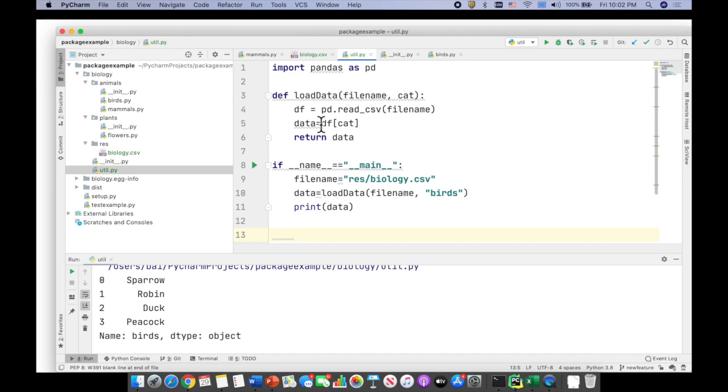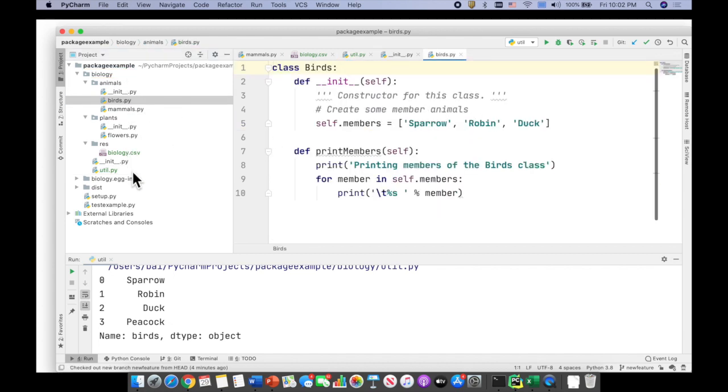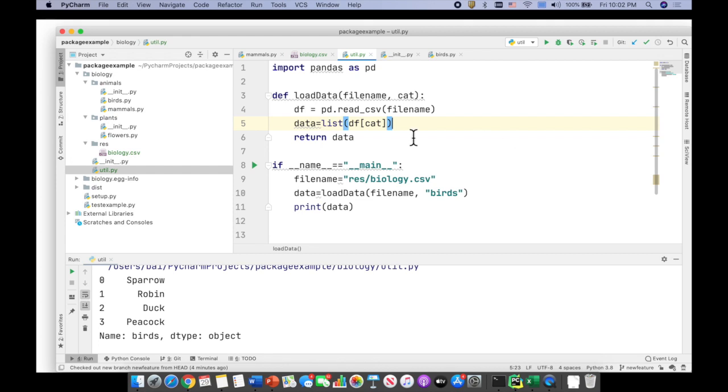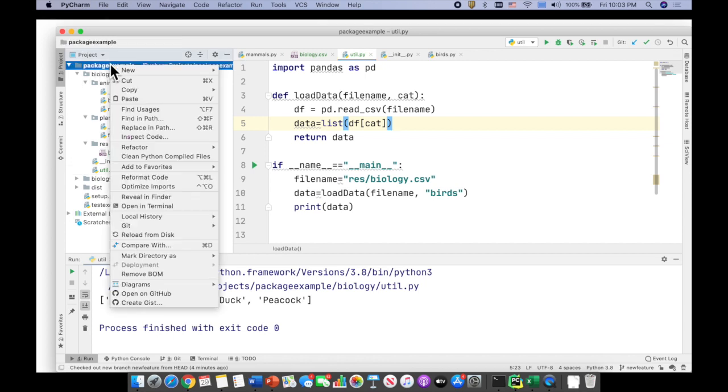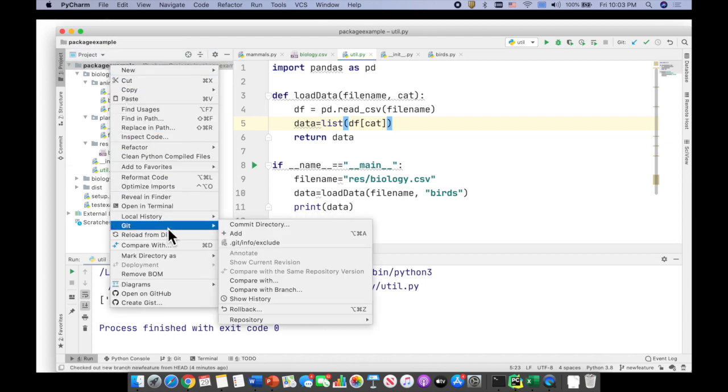So we don't like this, so we basically want to have that as a list because we want to have an array, so we can put it into something like that. Once I have done the list, I should be able to run that. So now that will be it. We can be very happy.